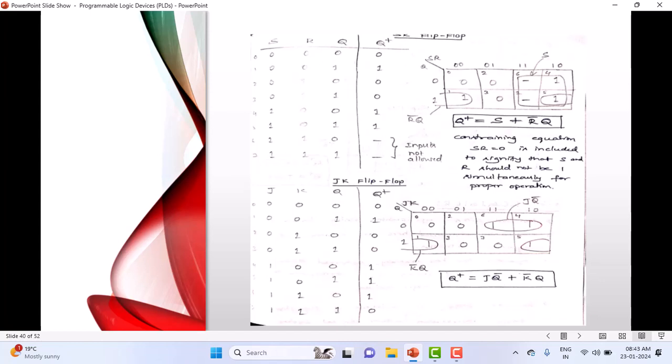It will be 0 only output, right? And also here I have not shown the complement of Q plus. Are you observing here? It's not required, it's implicit. I did not show the Q plus bar every time, I only showed the Q plus. It's implicit that Q plus bar exists. Don't think that I intentionally removed one more row in the output. Q plus bar is not shown because it's understood that it is there. Okay? Only Q plus we have shown in the output column here. Okay?